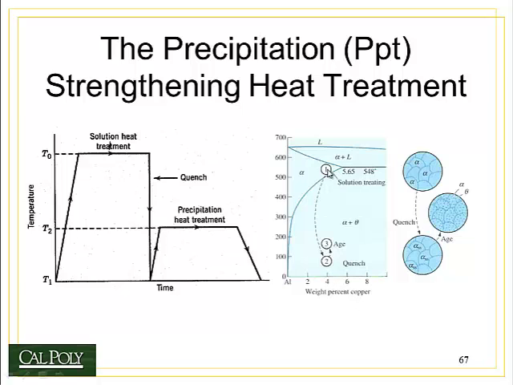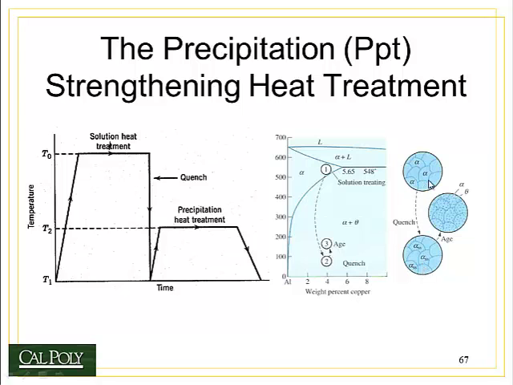Imagine we have a phase diagram. In this case, it's for aluminum with impurities of copper added. And we're going to add around 4% copper into our aluminum alloy. And this is exactly what we do for an alloy called 2024 aluminum that's used for making bicycle frames. So start out with the aluminum alloy at a high temperature of around 550 degrees Celsius. That'll bring it into the alpha solid solution phase. That's called the solution heat treatment and is represented by this temperature T0.